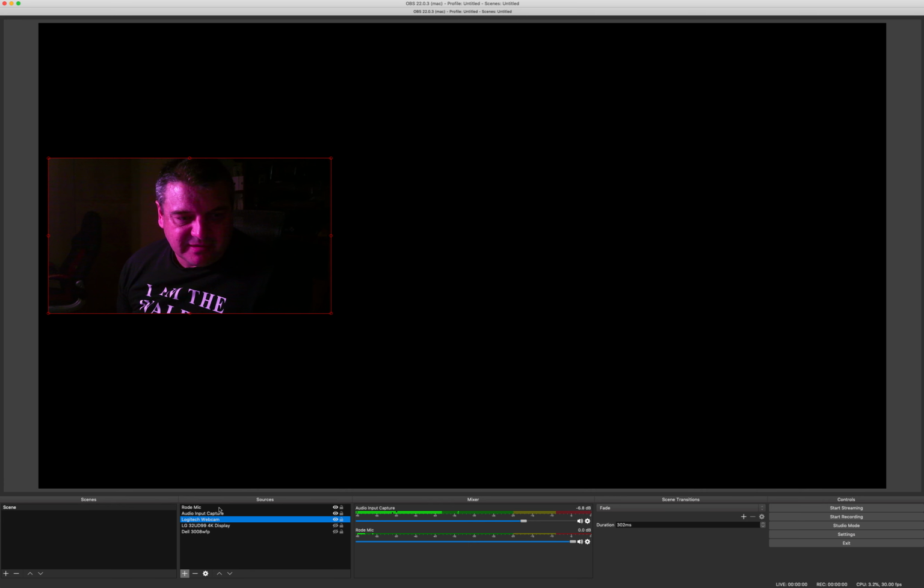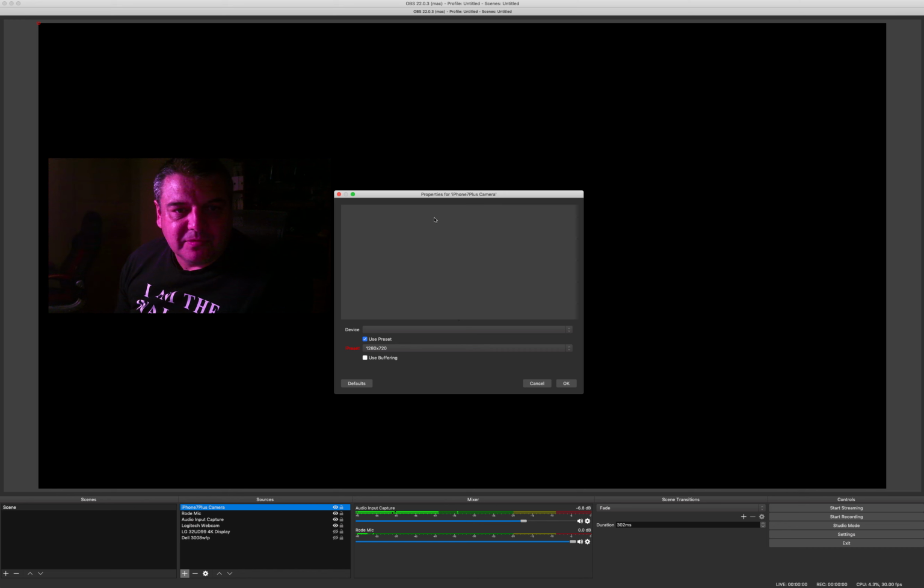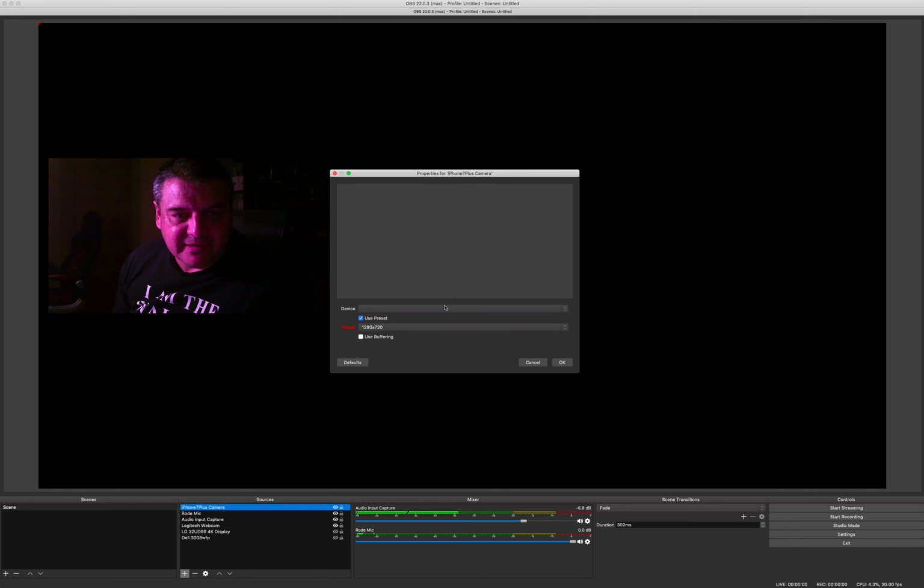You basically get to your sources down here, click Add, and add a video capture device. I'll call it iPhone 7 Plus camera. A little dialog box pops up here, and then you just hit the device.